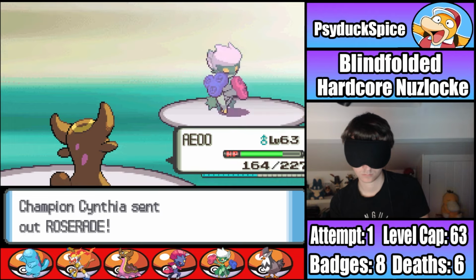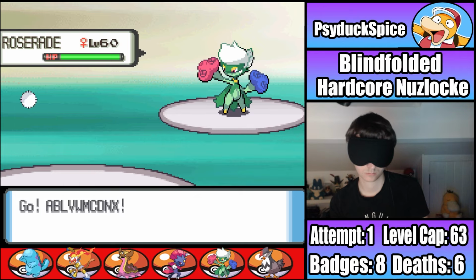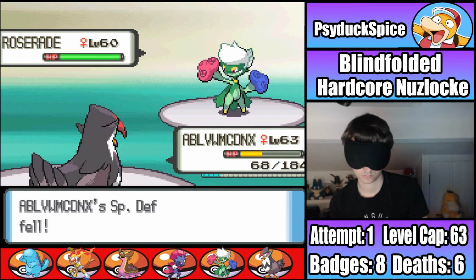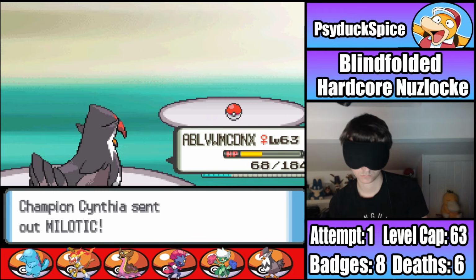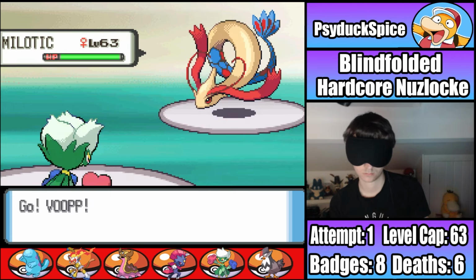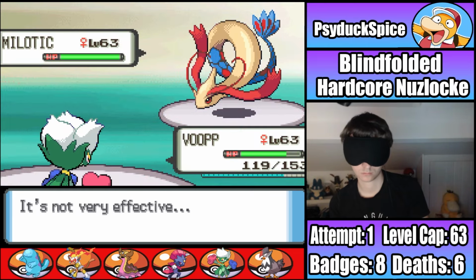Second is Roserade, and I'm expecting Abby to take this thing down with no issues. Unfortunately, before Abby can get the KO, she has to take 2 really hard Energy Balls. Right, that's 2 of Cynthia's Pokemon down, but I'm taking way more damage than I can really afford to take. This fight just goes from bad to worse though, as up next is Milotic. I knew that either Milotic or Gastrodon would be sent out here, so I'm expecting no problems for Voop.